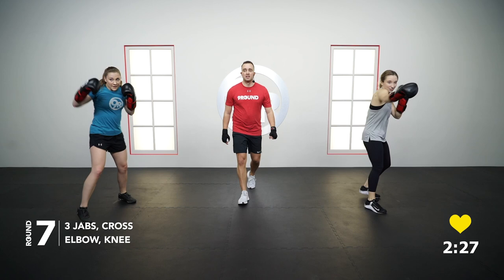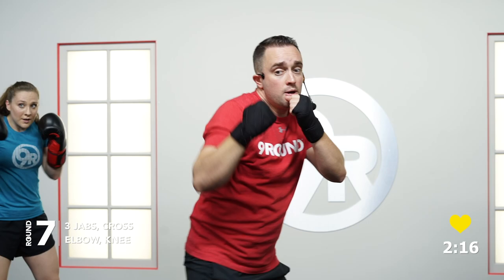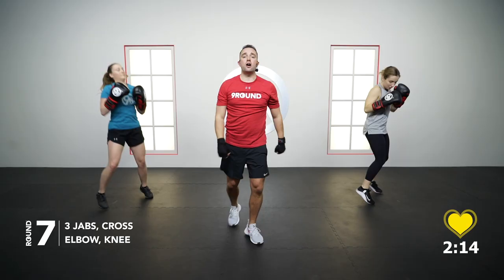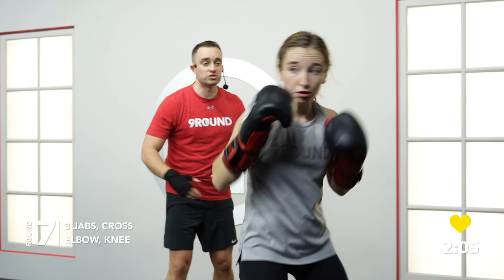Now we're gonna add the cross. So here we go, we're gonna go one, two, three, knockout cross, and then come on back, bounce, and when you're ready, hit it. Good. Jab, jab, jab, and the knockout cross. Let's go. Knockout cross, good. What we're doing here, we're setting up that cross. So she's going jab, jab, jab, and then bang with that cross, good. One more time, and cross, now let's bounce.